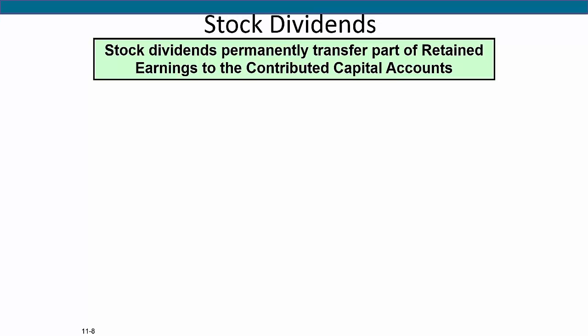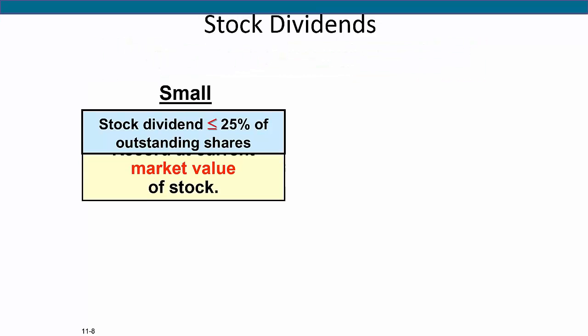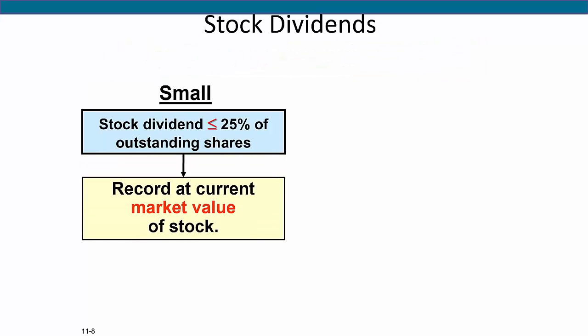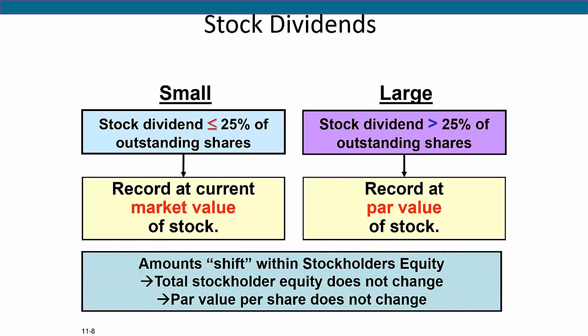Accounting for a stock dividend depends on whether it is a small or a large stock dividend. A small stock dividend is a distribution of 25% or less of the outstanding shares. It is recorded by debiting retained earnings for an amount equal to the market value of the shares to be distributed. On the other hand, a large stock dividend is a distribution of more than 25% of outstanding shares. A large stock dividend is recorded by debiting retained earnings for the minimum amount required by state law governing the corporation. Most states require capitalizing retained earnings equal to the par or the stated value of the stock.